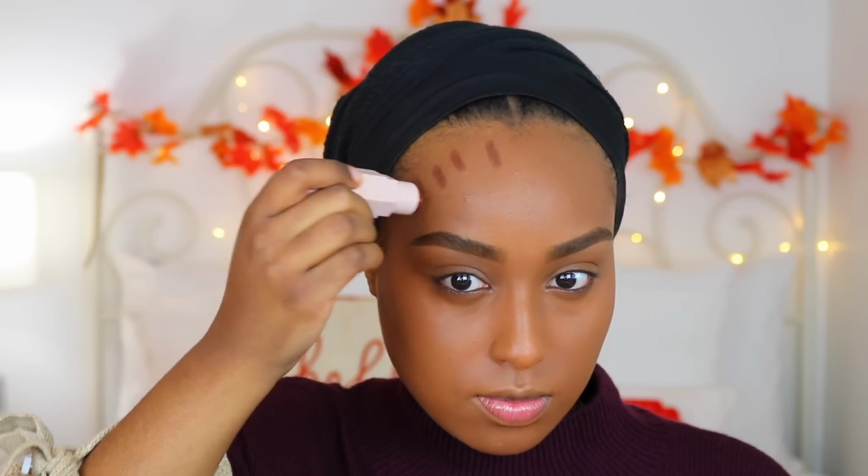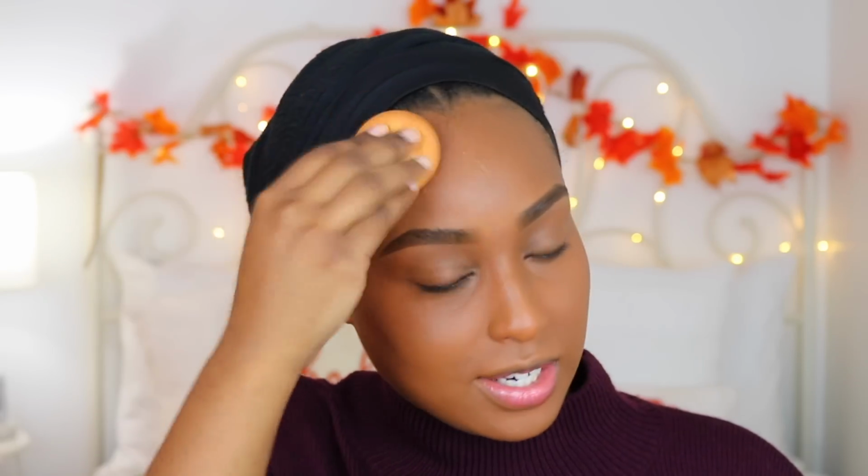Contour stick. This one is in the shade Espresso. Hopefully this blends out nicely because it's quite dark, but yeah, let's go. Ooh, that feels really dry, just from swatching that. I'm just gonna blend it out in sections because I'm nervous I'm gonna have black stripes on my face. Yeah, as you can see, it doesn't go on very smoothly. Like, it has some pull to it. But I don't mind as long as it can blend out.